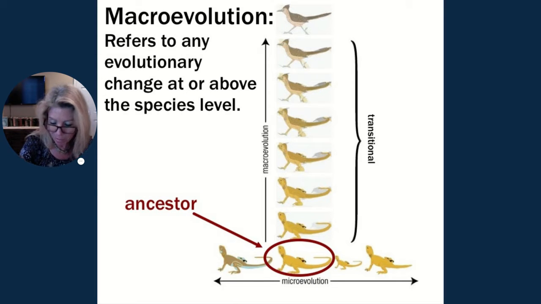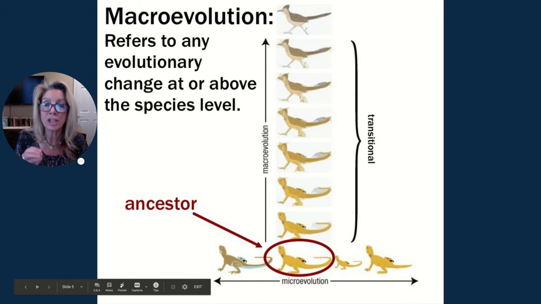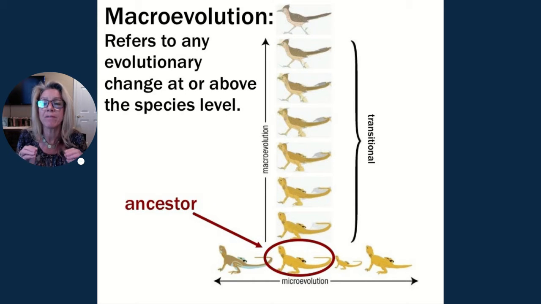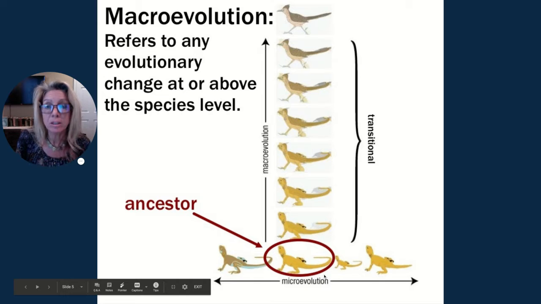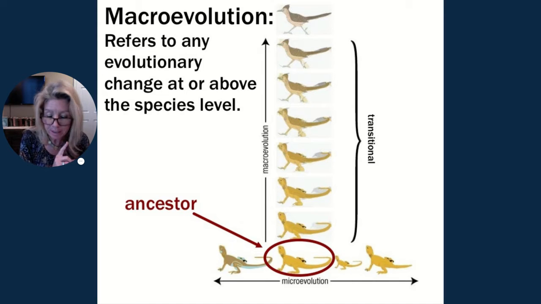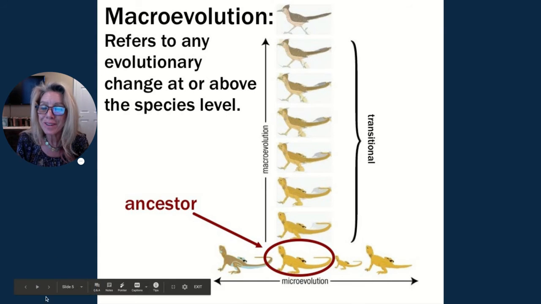First, let's differentiate between micro and macro evolution. Micro evolution is a change in allele frequencies — we measured this using Hardy-Weinberg equilibrium, P and Q. Anytime those allele frequencies change, we say evolution is occurring. If it's still the same species, it's micro evolution. If enough changes occur, this can lead to macro evolution, which is the origin of a new species — it results from the accumulation of micro evolutionary change over time.